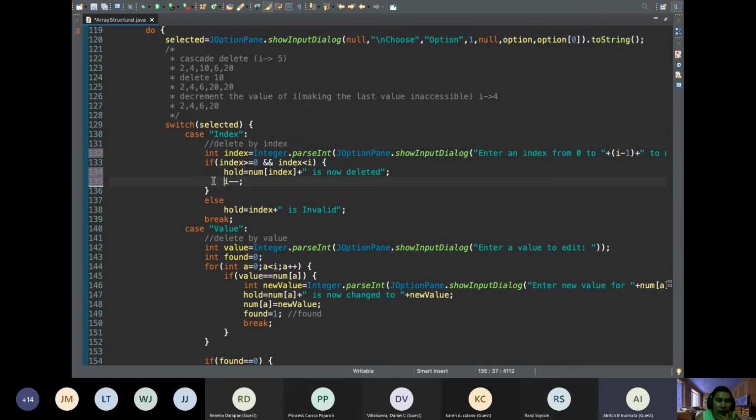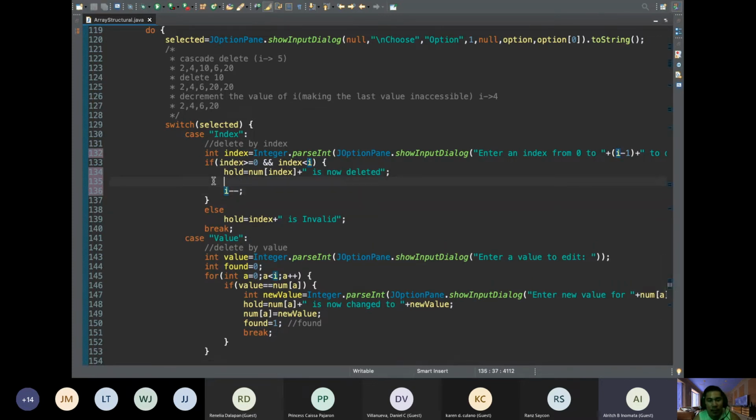But how do we cascade? We need a loop. Okay? So for it to cascade, we need a loop. So let's say int A is equal to index, and then A is less than I, and then A plus plus.